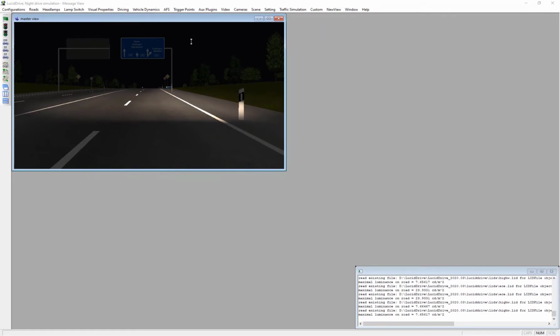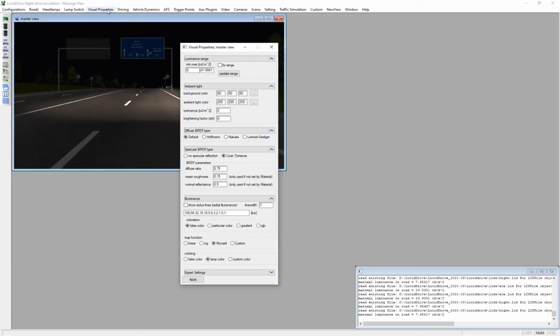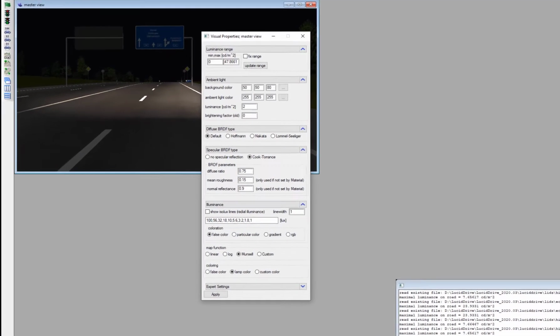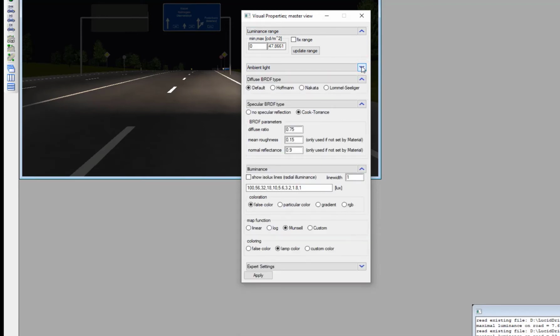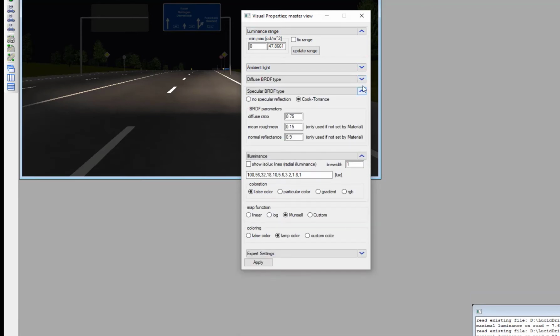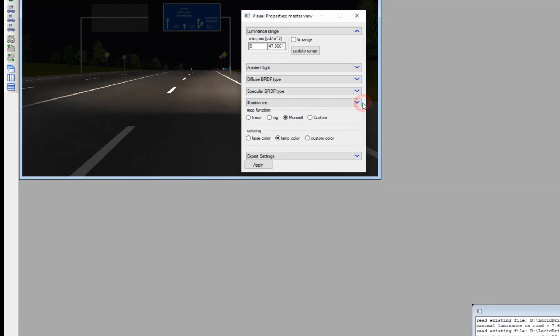Open Visual Properties from the menu bar. As explained in the fundamental section, here you can edit the scattering functions of the road surface. If a dialog is displayed too large, you can collapse it. To do this, click the arrow above the relevant section.